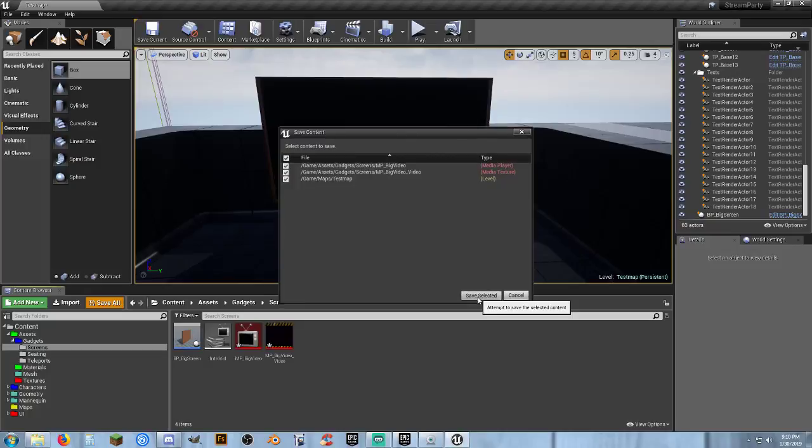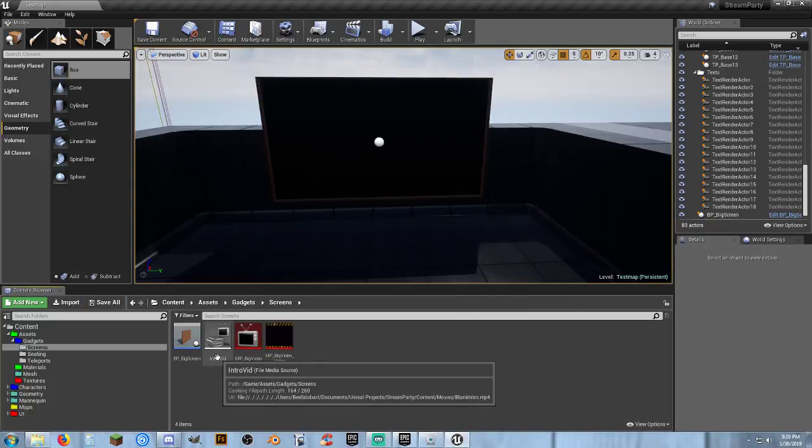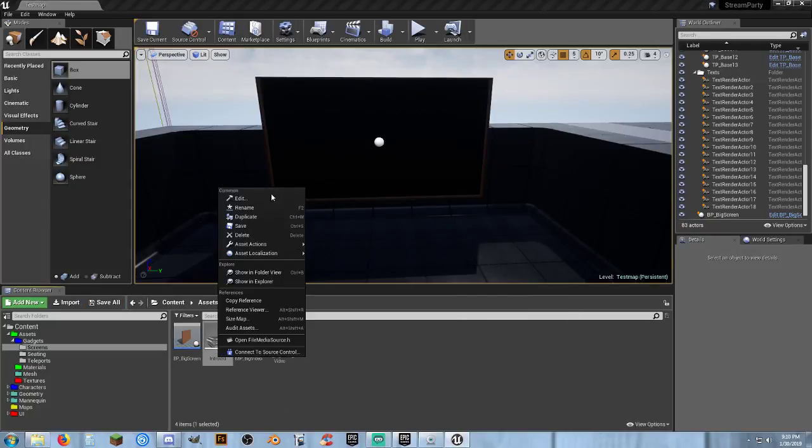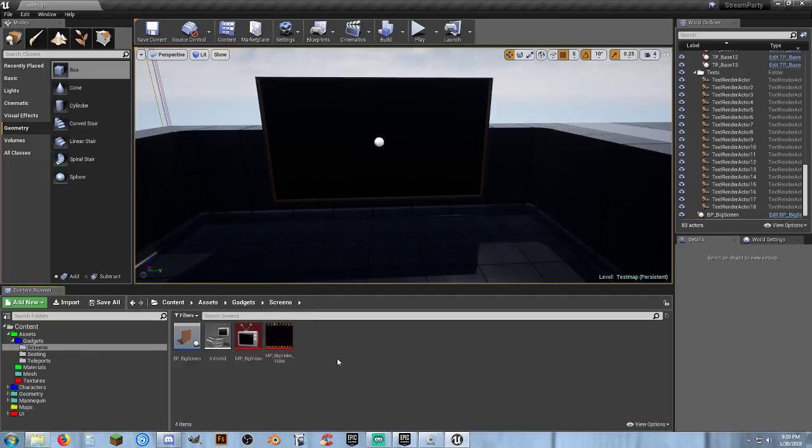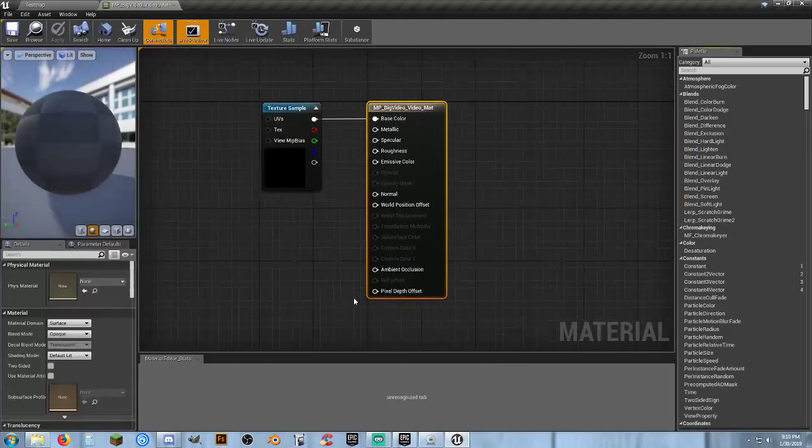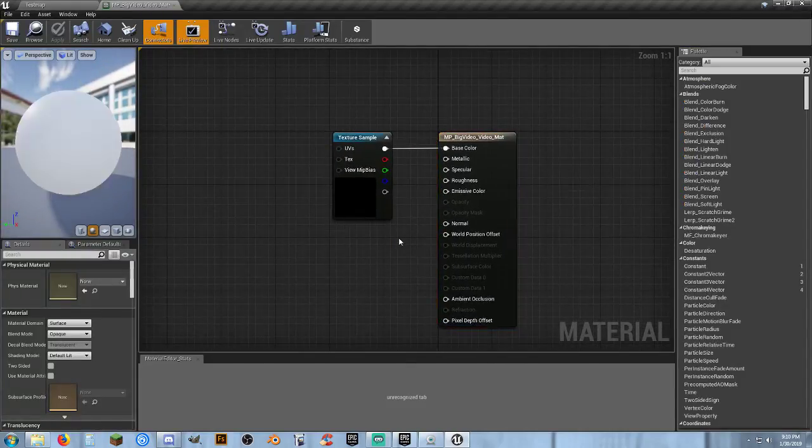Alright, so let's go ahead and save all. Now, what we're going to have to do here is we got a media texture, and we can create material. Leave it at that. Go into it, and that's all we got. Now this is fine.